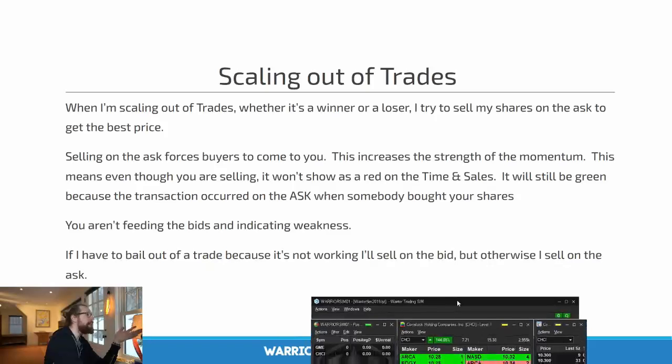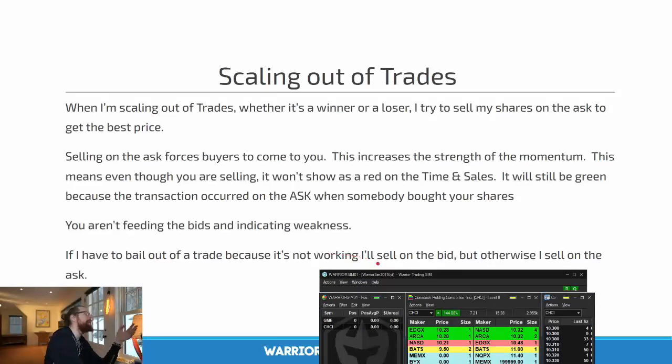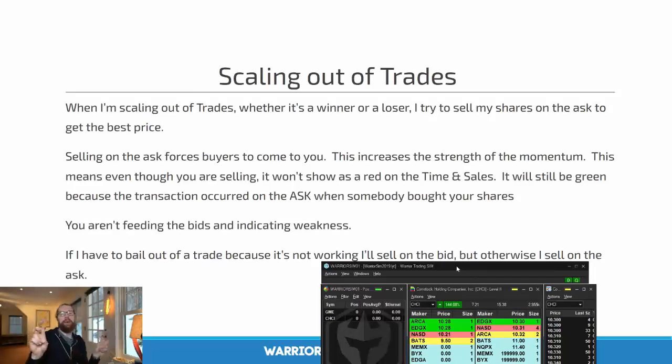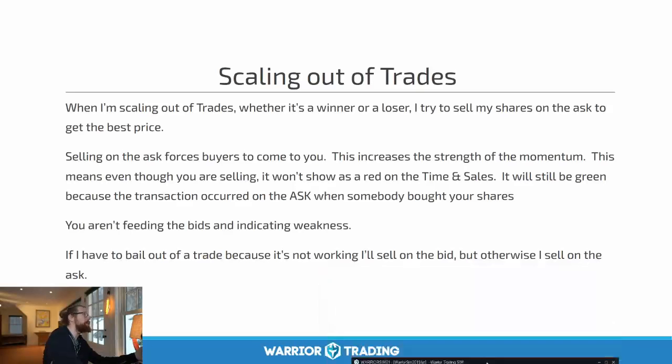So if I sell on the bid, I'm kind of feeding weakness. I'm hitting the bid, and sometimes I'll call that feeding the bears, and I don't want to feed the bears. If they're short, I want to force them to cover, on the ask. And I don't want to give them the indication that there's weakness, because if I'm still holding a position, that's going to hurt the position I'm still holding.